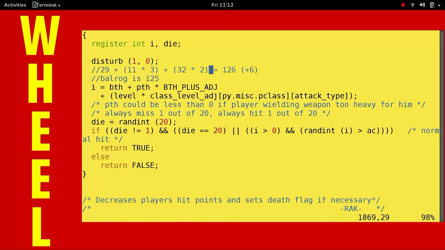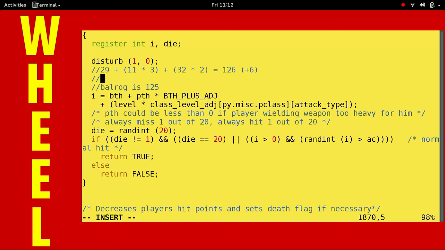Another way is to modify our base to hit magically. There are 3 ways to do it. You can have a scroll of blessing, which modifies it by 5. You can have a potion of heroism, which modifies it by 12, temporarily, of course. And you can have a potion of super heroism, which modifies it by 24. The cool thing about these potions and scrolls is you can put them all together. You can quaff a potion of heroism and then quaff a potion of super heroism and get both bonuses temporarily. And you can even read the scroll of blessing.